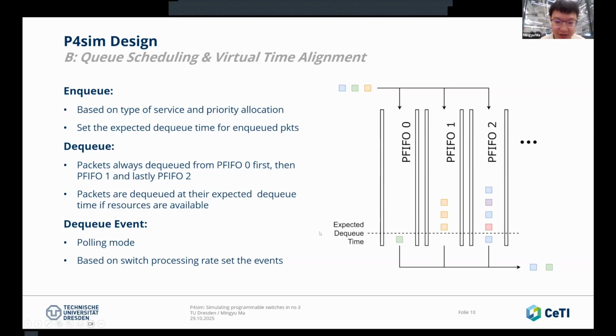We added the expected dequeue time for the packets, like a token bucket, to limit the queue rate, and then it achieves the queue scheduling and also the time alignment, because it makes time move forward in the discrete event simulation in ns-3. For scheduling, we use the polling mode, and based on the switch processing rate, we set the events of each dequeue event, and that makes time move forward in ns-3.